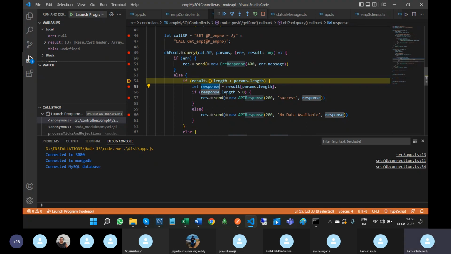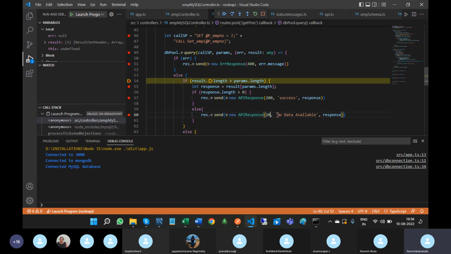So response dot length greater than 0 means we are getting the records from the MySQL DB, then I am returning 200 status code, success message and response, whatever I am getting from MySQL.